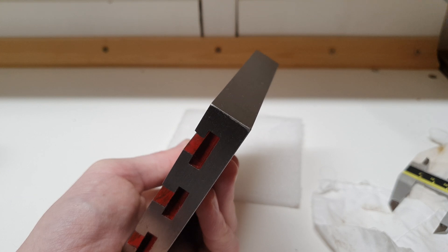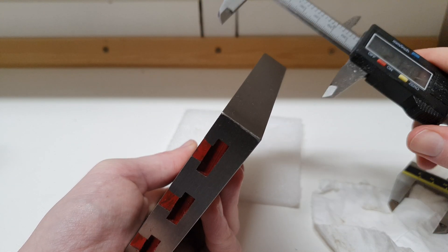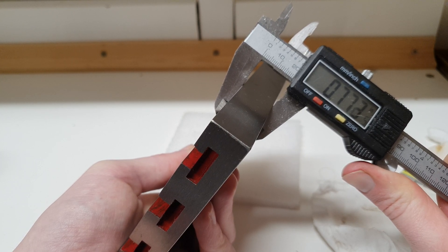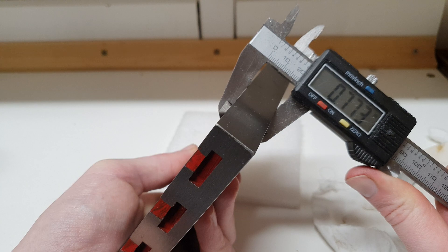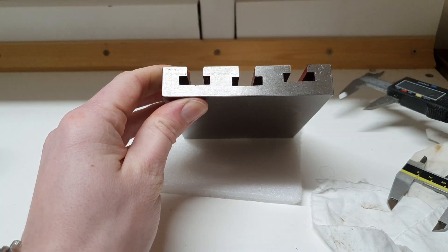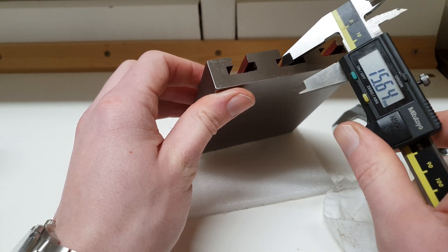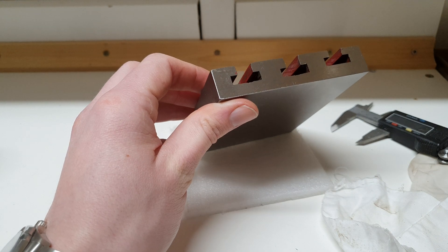So that's a bit more than three quarters of an inch. A bit more than three quarters of an inch — and I believe that the seller stated that it was three quarters of an inch, so fairly close. Here you can see the thing that I talked about — if we take a measurement here it's 8.82 and it should be a lot less here. So that's the only thing that I can really complain about.